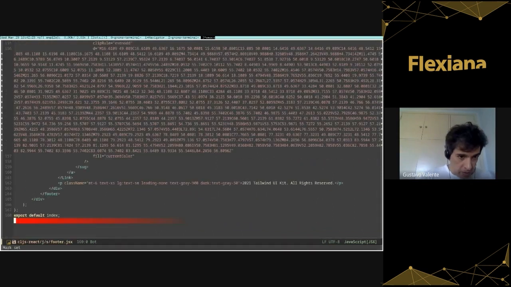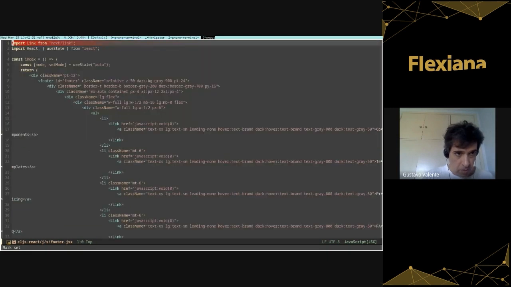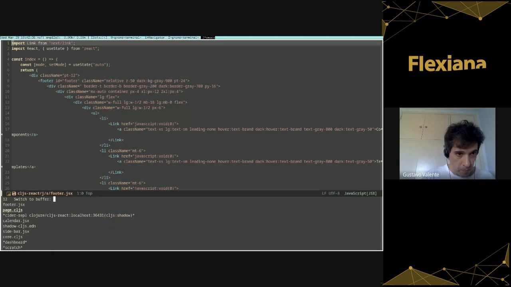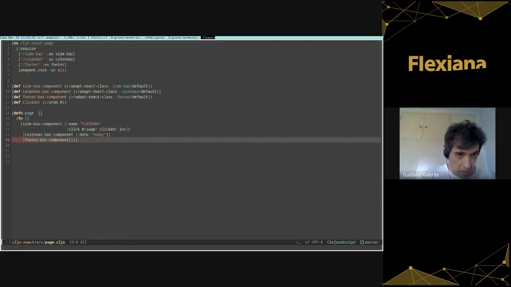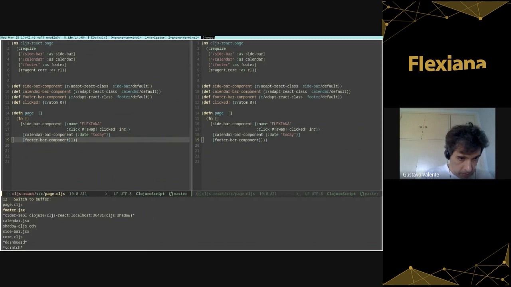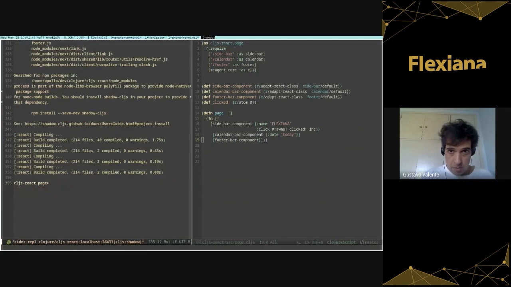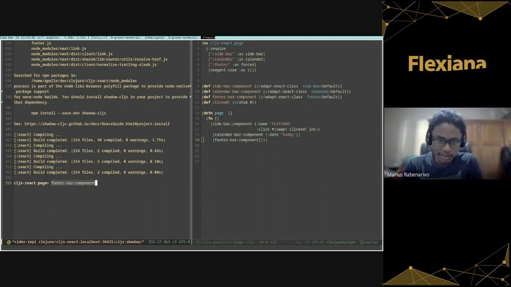Look, it's not his export default index. It should be that. And I think you put it as a child of sidebar component.